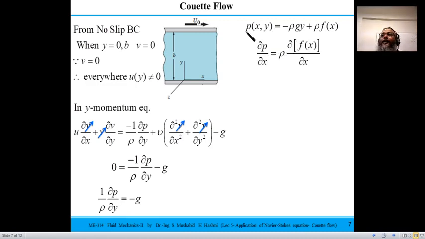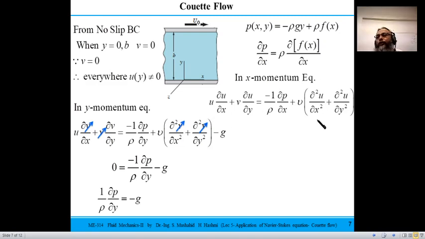If you differentiate this expression with respect to x, g is constant, rho is constant. Since we are differentiating with respect to x, y is assumed constant. So the derivative of the constant would be 0, which we have not written here. And here we can write rho, which is a constant. So whatever the function is would be changing with x. So this is just a differentiation of this expression. If you integrate, you are going to get the same equation back, because derivative and integration are nothing but an antiderivative.